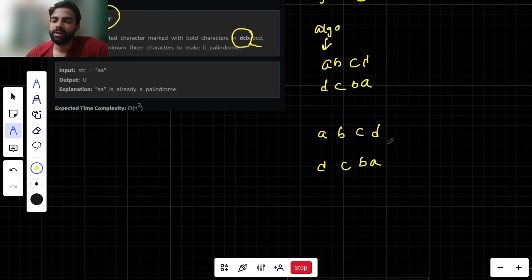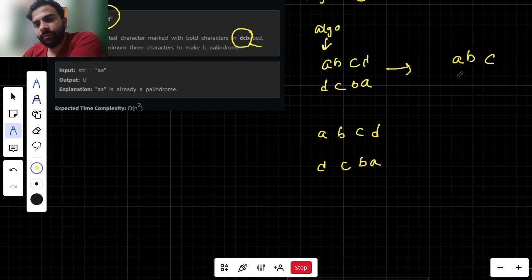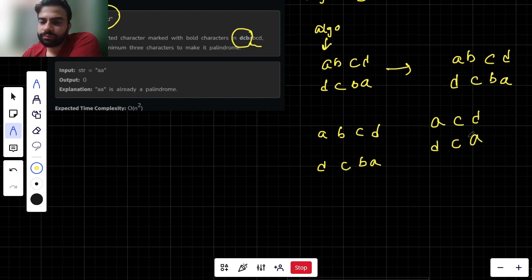No, right? Now I have to convert this into the longest common subsequence. So what is my longest common subsequence? Over here I have a, b, c, and d, and then I have d, c, b, and a. I have to check the values. So if I check the conditions, the longest common value is a and c, if I just exclude b and d.